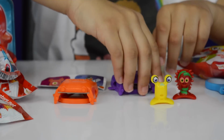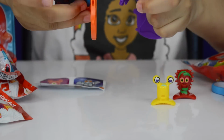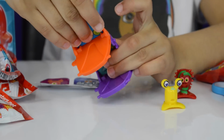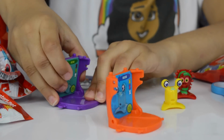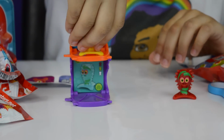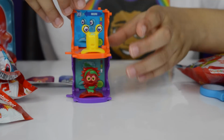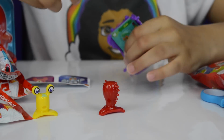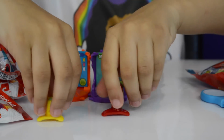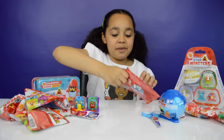Now I'm going to show you how you stack them. So you just pull that like that, do that to the other one. And then there's holes at the bottom, and there's two of these at the top, and then you just push them in like that. Whoa, it fell off. I'll put that back on, and then your Star Monsters can go on them. And you can also stack them side by side, so like that. Then your Star Monsters could be like that. That's cool.